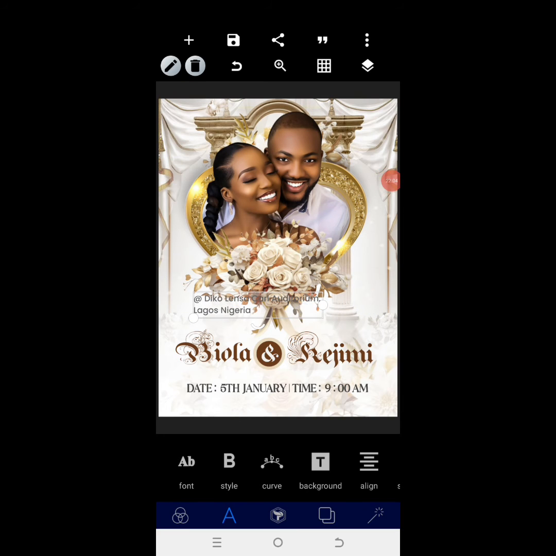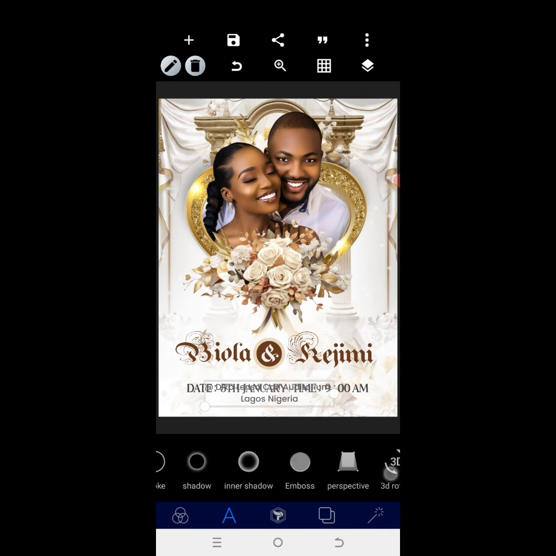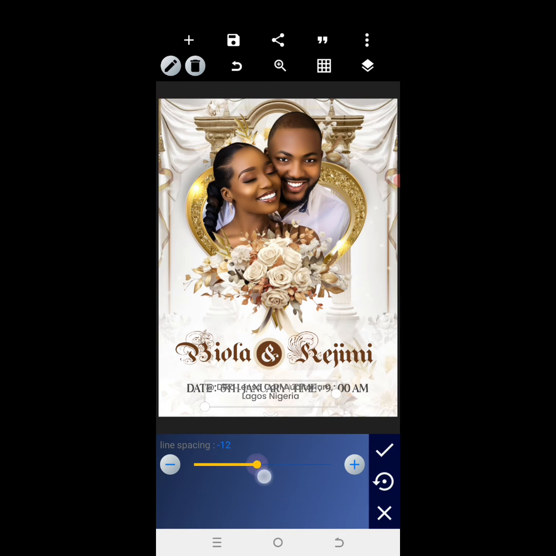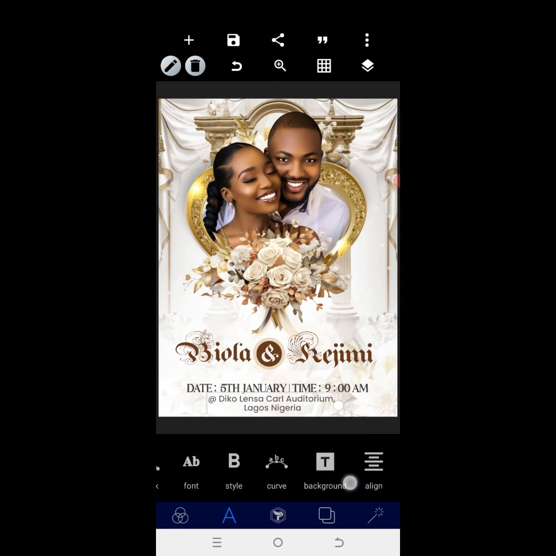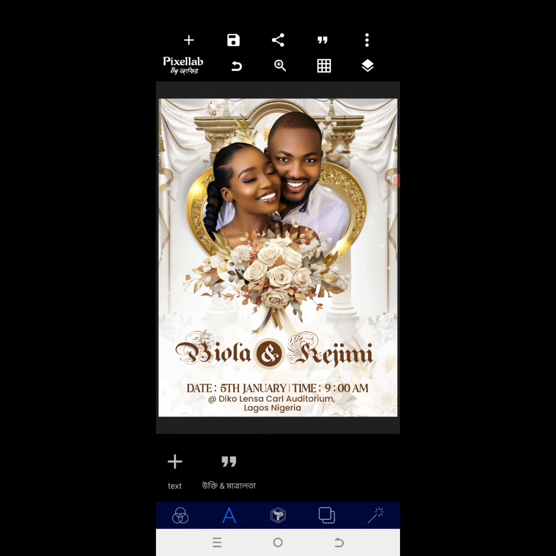So the next thing we need to do is to make one centralized, while we bring it together a little bit, then you position it here. Perfect. So the next thing we need to do is, you can reduce the size a little bit, or just let it be like that to make it cool. Make sure you change the color to make it rhyme with this. Have the color changed and everything will be plumb, just as perfect as this.